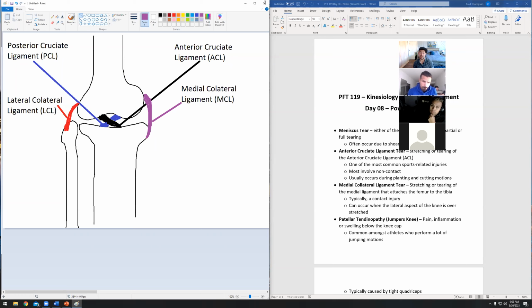But what they will say is, there are about 80 to 100,000 of these injuries every year due to decreased stability in the knee. And you're like, oh, okay, so clearly we're talking about the knee. We got this, it's probably an ACL tear. So you will sometimes see stuff like that. Or which of the following injuries is most commonly associated with shear forces? And we know that's the meniscus tears, right? And that's the kind of stuff that I always tell people, those are the questions you look up. You know what I mean? Because it doesn't serve you.